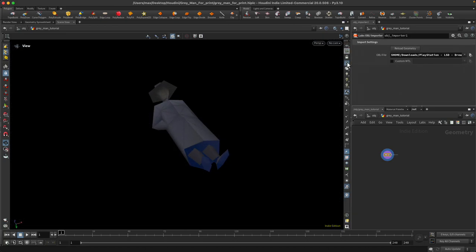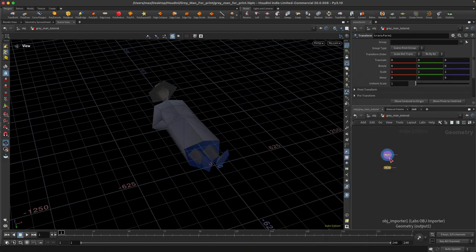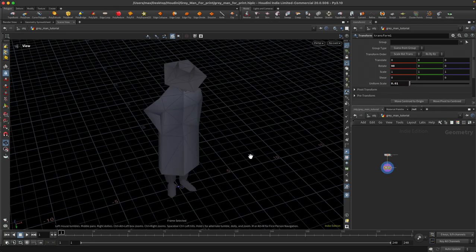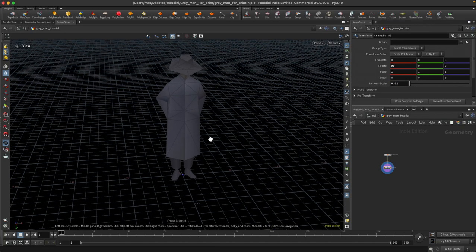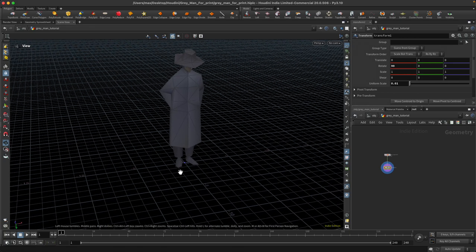So let's look right off the bat. What am I going to do here? I'm going to first do a transform and get that thing rotated 90 degrees. I'm also going to scale it down to like 1%. That's going to make it a more reasonable size. Remember, these are in meters. So this isn't really like a human size, but better than 600 meters or whatever.